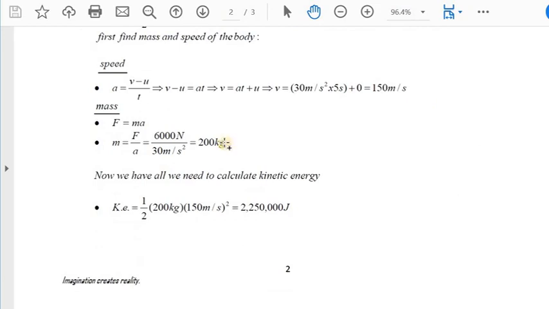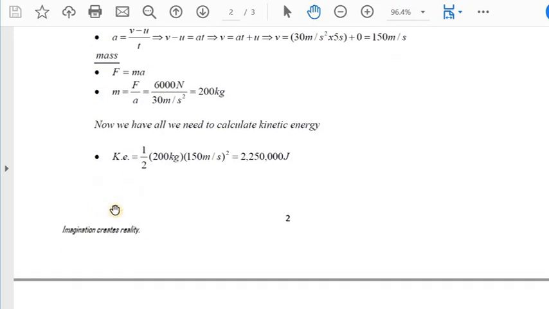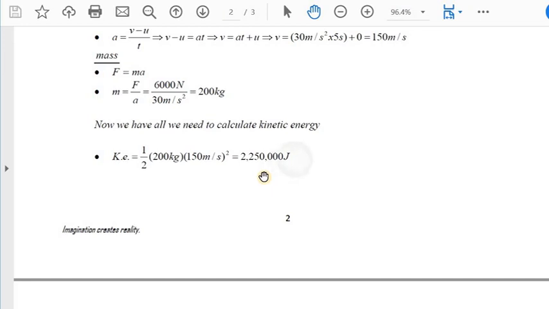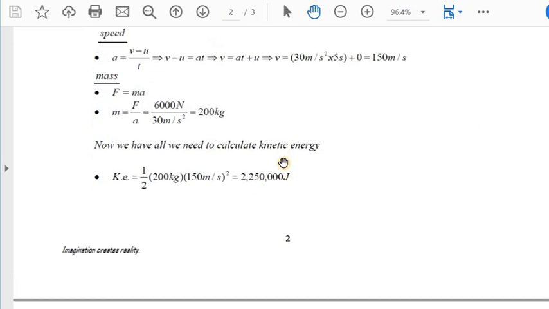So now, when you have found the mass and you have found the velocity of the car, you can then go back and calculate the kinetic energy of that vehicle, and you say KE equals half m v squared. You now have your m. You now have your v. Remember, it's v squared, and it gives you 2,250,000 joules, which is the same as, if we divide by 1,000, we just remove those zeros, and it becomes 2,250 kilojoules.